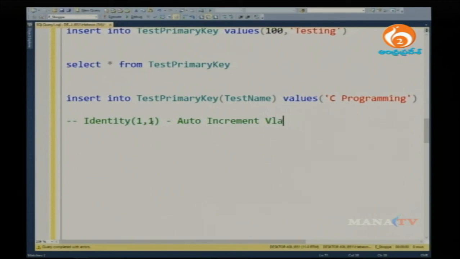As a user you are not supposed to pass any values to this; the database itself will send the value and it will be incremented automatically. Most identity columns are primary key columns, and these primary key columns are most of the time the ID columns of the table.